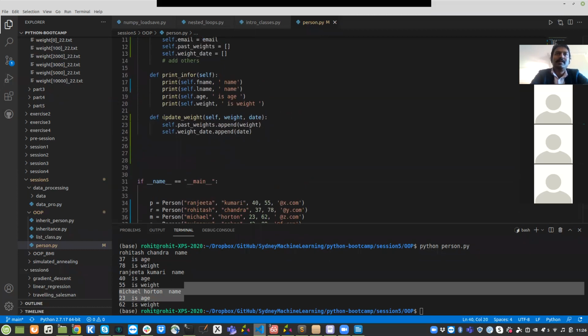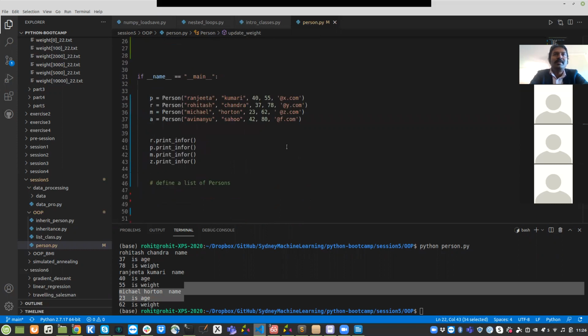So let's say I'm interested. Let's say R. We printed the information and R wants to update the weight, right? So here you can decide if I just put a number, and the date I can just put whatever format that I like.